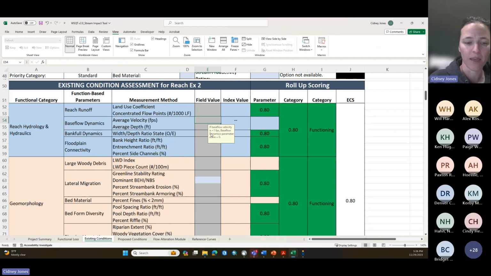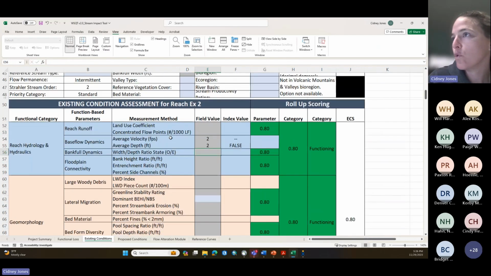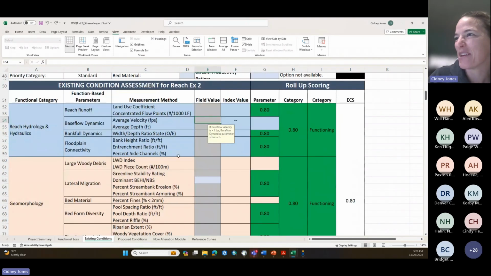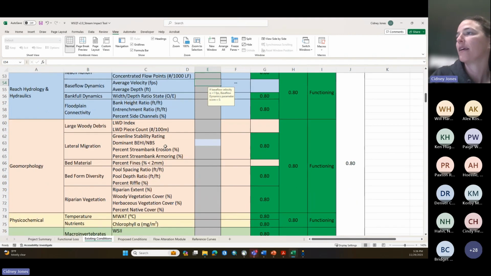If instead I have measured base flow dynamics, I'm gonna make up some numbers. Ooh. All right, I won't make up numbers. I hadn't test run that one live. That one is stratified by, it might be a temperature tier. But it would replace, did it replace it when I did it? No, it would replace the default score for Bankfull Flow Dynamics because these are implemented as an either or selection.